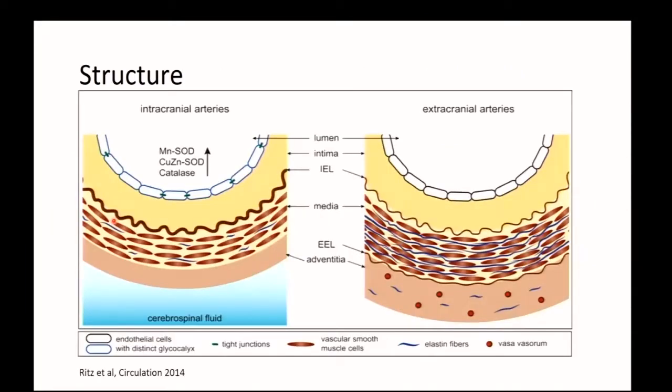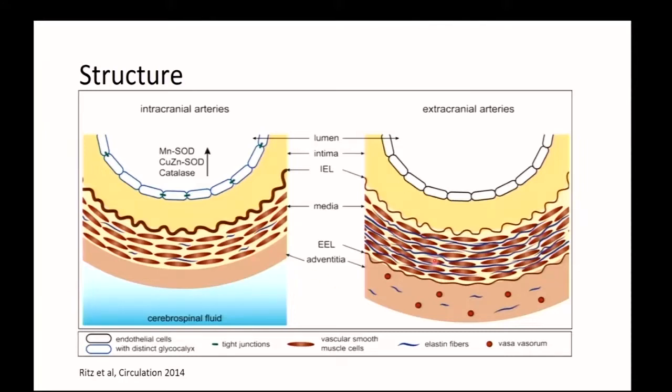So what's different about intracranial artery versus extracranial artery? First thing you'll notice here, it's way thinner. You can tell with the naked eye. Second thing you'll notice, they are lacking the external elastic lamina. External elastic lamina is in the extracranial arteries, the coronary arteries and the peripheral arteries. They all have external elastic lamina. We don't have it here in the intracranial arteries.